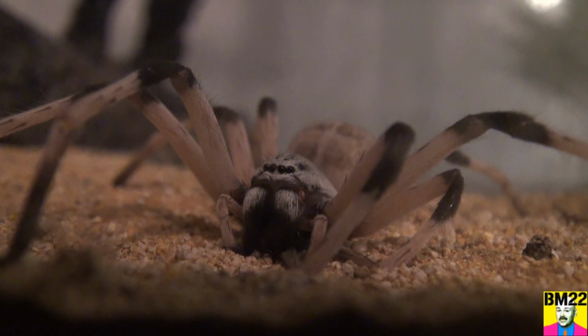So this is in the huntsman family, and if you look at it, it doesn't look anything like a huntsman. To me, personally, it's a Harry Potter spider. And those black things right there, those are his fangs. We have had close-up pictures and video of his fangs, and they are formidable. He is not that big, but those fangs are, I want to say, almost between 1/4 and 1/2 inch, maybe 3/8 of an inch long. Them things would easily go through a thin pair of gloves.